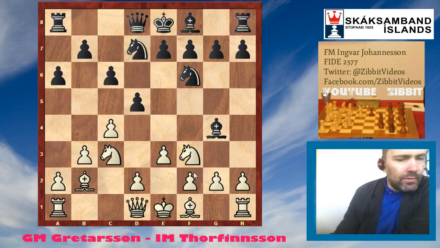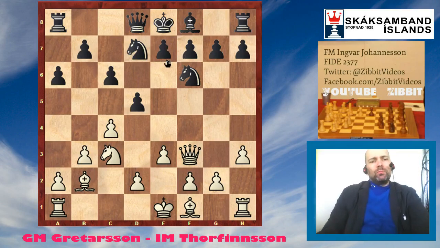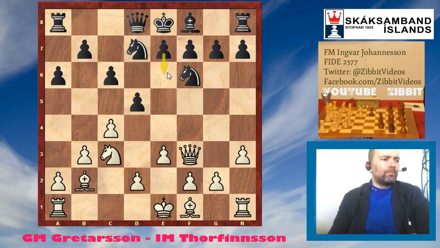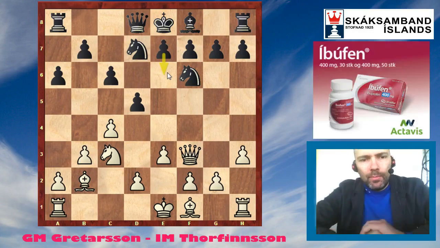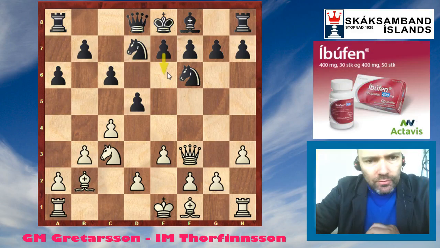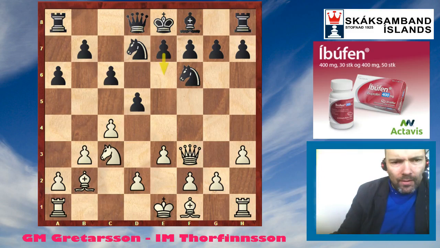So development here is rather normal. h3, bishop takes f3, queen takes f3. Black usually doesn't mind exchanging this bishop because he puts all his pawns on light squares. So this other bishop will be good and will cooperate with those pawns, and the hope is that white's light squared bishop will have nothing to aim for.